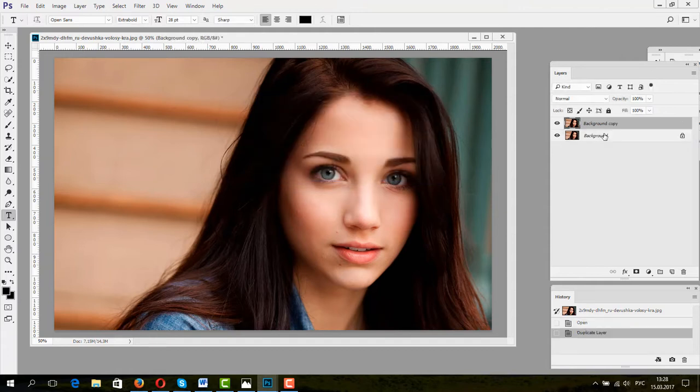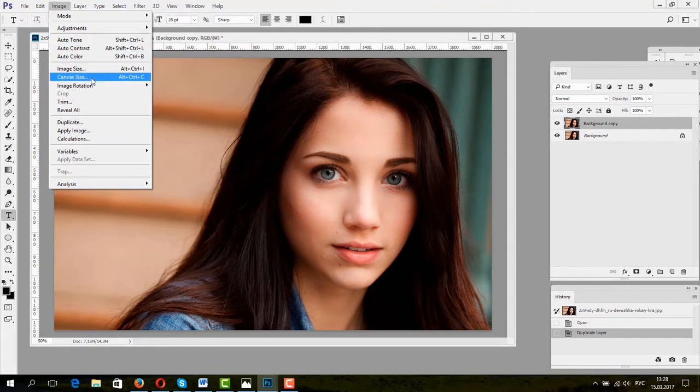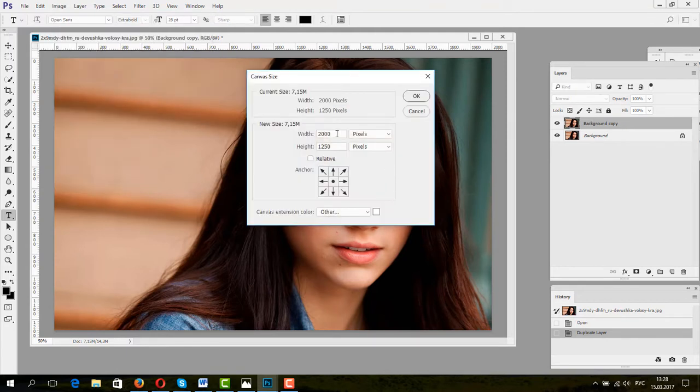Now in the Image menu, choose Canvas Size. A dialog box appears. Specify the width 850 pixels and height 600 pixels.